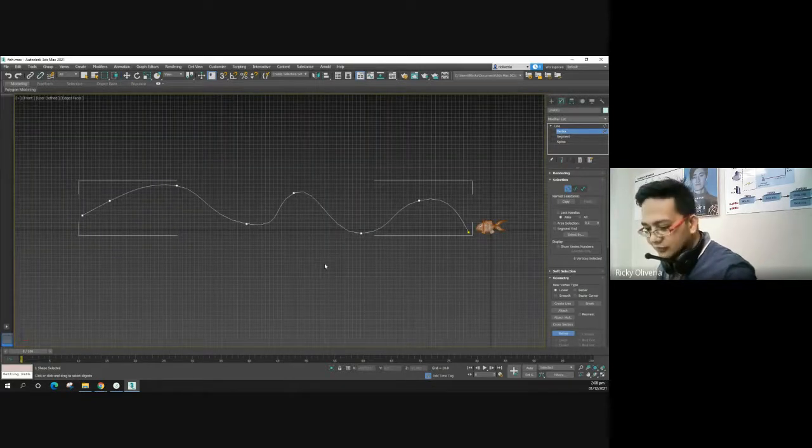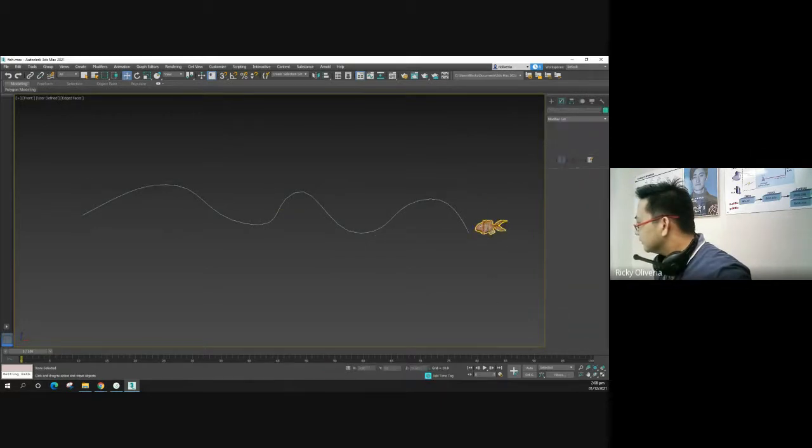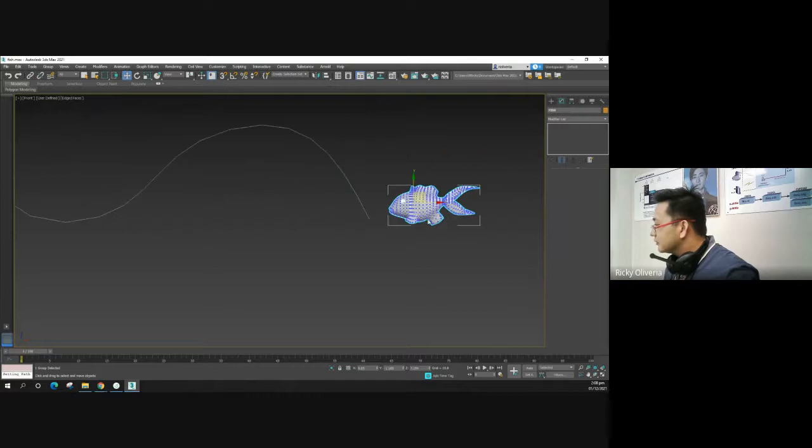Okay, so tanggalin ko ulit yung grid. Yan, and then yan. Of course ito dapat 'to naka-group. Group natin siya si fish. Yan. Okay. So convert ko to editable poly.